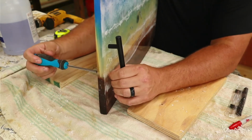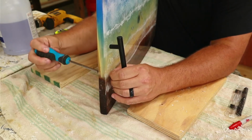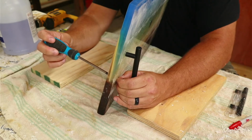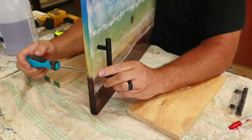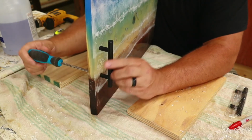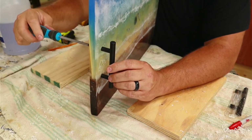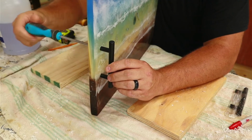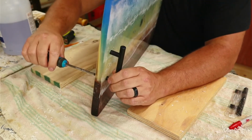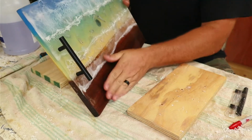It's a lot easier to get that second one started if I can get on the head here. There we go. If you over tighten it too soon, sometimes they don't line up quite right. So there's one.